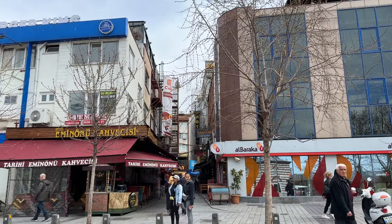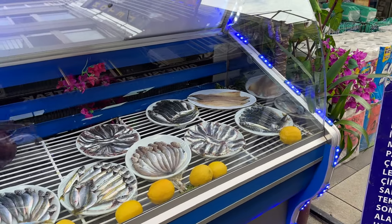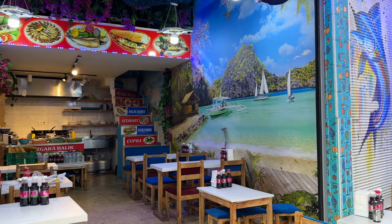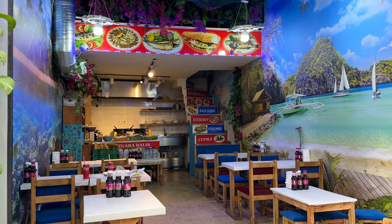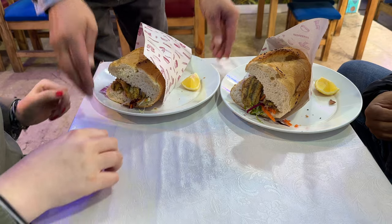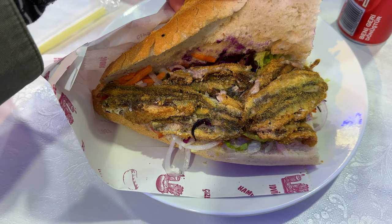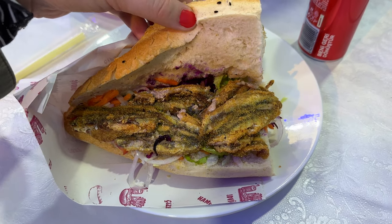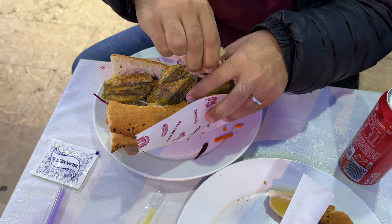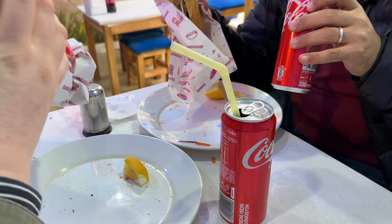After seeing all of these goodies we were getting a little hungry and searched for a spot to grab some lunch. We tried out this fish restaurant selling balık ekmek, which literally means fish bread. It's a popular food here in Turkey, and closer to the Golden Horn especially you'll see boats tied up along the shore selling these sandwiches straight from their boat. Balık ekmek is usually served simply with some lettuce, onion, maybe carrots and cabbage, and then of course you're given lemon to squeeze on top. And nothing complements a sandwich better than a nice soda — but don't always expect your soda to come ice cold in Turkey. I'm still trying to get used to that.